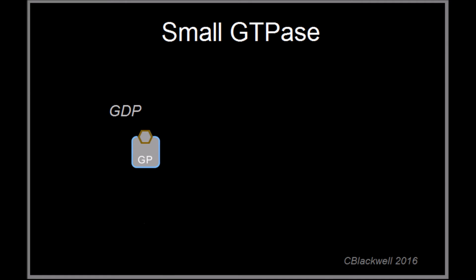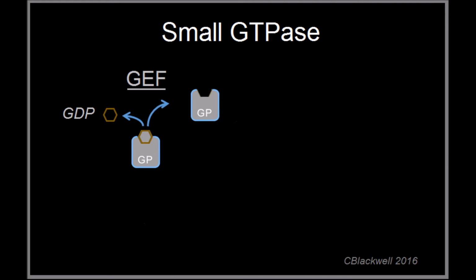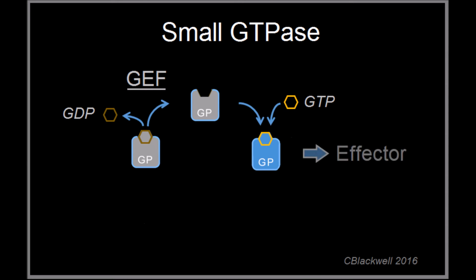The G protein that we are considering is a GTPase. When bound to GDP, it has a very low level of activity and does little to stimulate the effector cascade. When a GEF, a guanine exchange factor, arrives, it causes the GDP to drop out. Because of the higher concentration of GTP in its environment, that is taken up in its place. Binding the GTP turns on the G protein activity to signal an effector molecule, which in turn increases the activity of a particular cellular function, like cell growth.